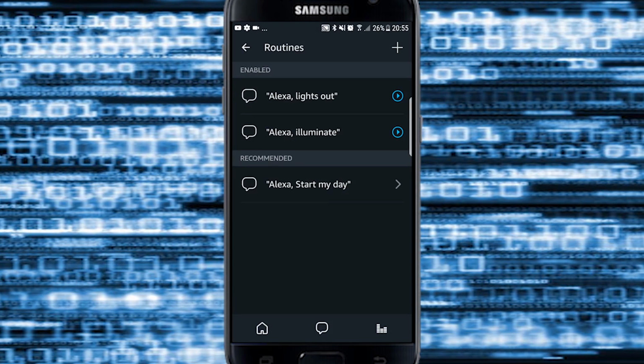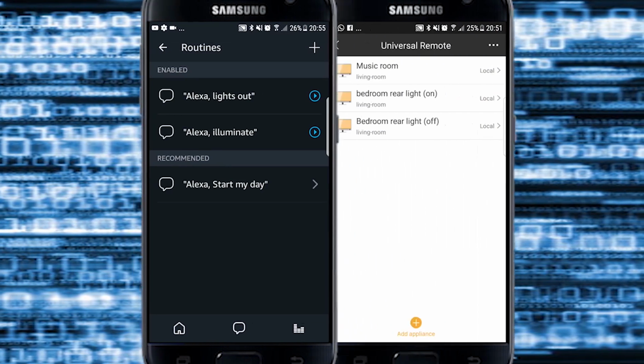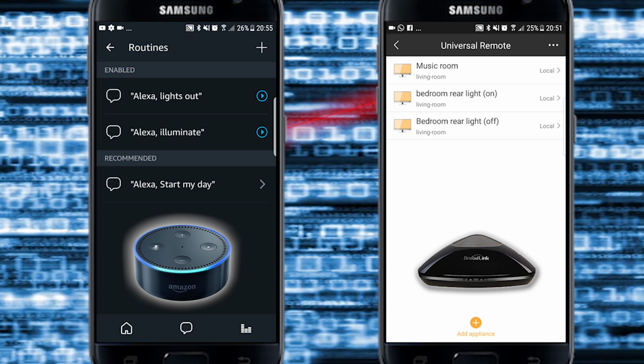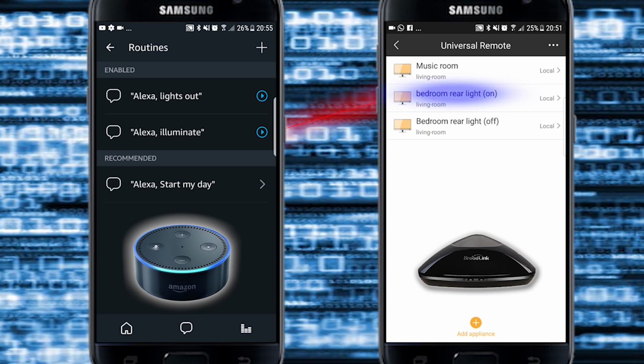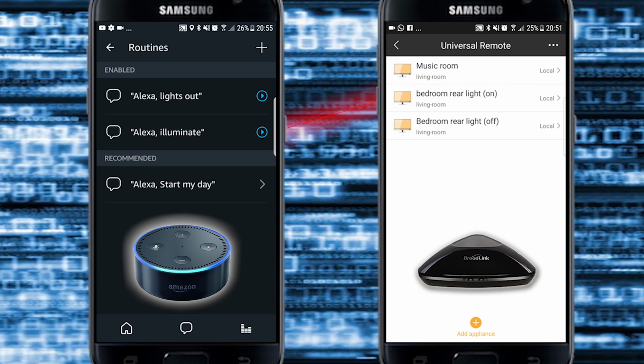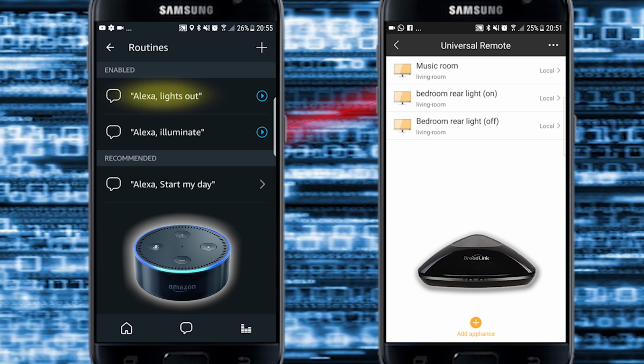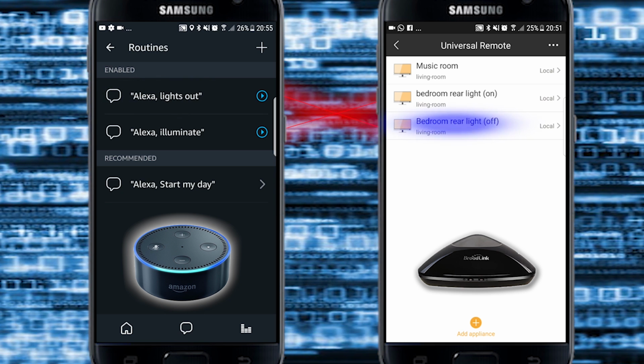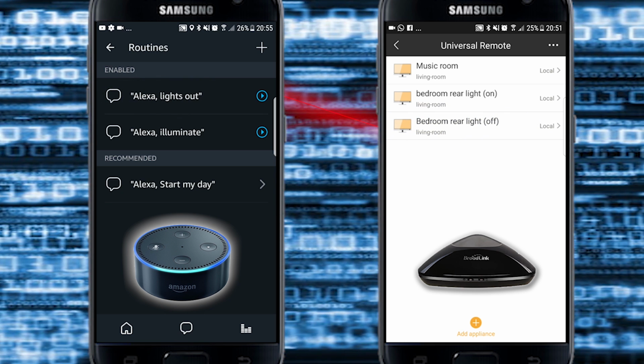And then we're going to create a routine in Alexa that says switch the lamp on, and we'll just have one thing in that routine, which is our pretend television that switches the lamp on, and then we'll have a separate routine, which is to switch the lamp off, and we'll just have our one television, which is the switch the lamp off television in that routine.